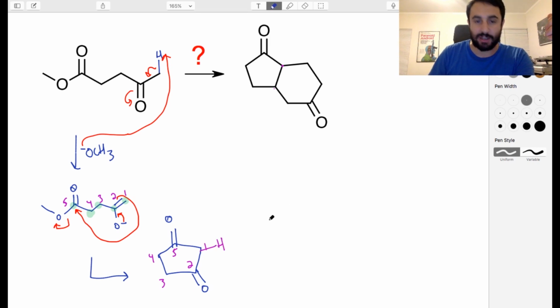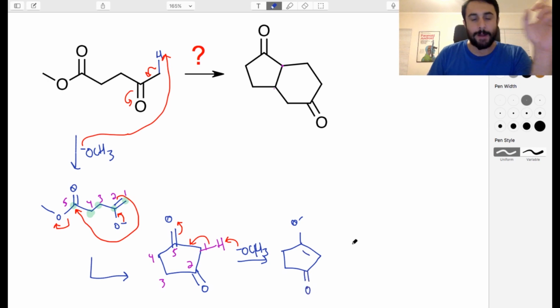Let's just go ahead and use more methoxide to do it. So here is that, and we'll just arbitrarily push that up onto this carbonyl so that we can write a discrete resonance structure. So here is our enolate. Now, we want to do Michael addition. Remember, Robinson annulation is Michael addition followed by aldol condensation.